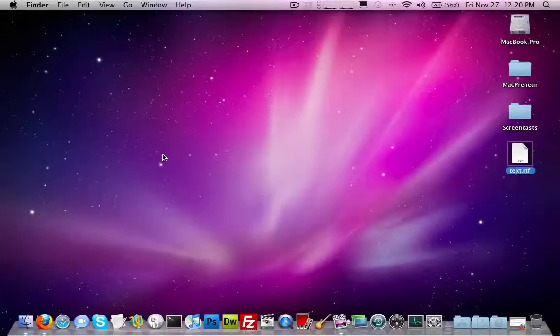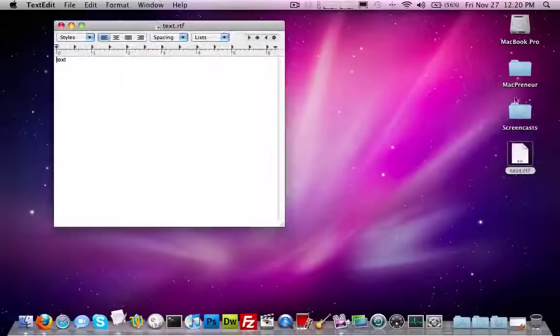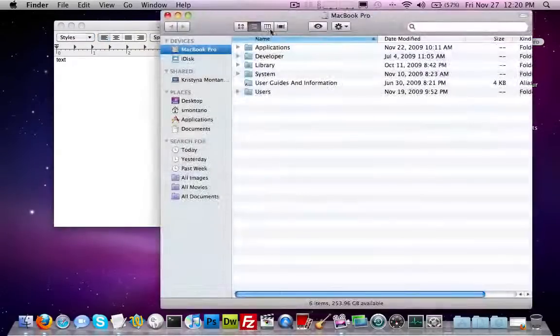Okay, the next thing we're going to look at is how to very easily close a window. Let's say that I've got several windows open and maybe I want to clean up my desktop a little bit, reduce some of the clutter. Now normally I would click this little red icon on whatever the window is, but what if I don't want to move my mouse because I'm busy focusing on other things, but my hands are free and I want to quickly hit a keyboard command to do this. To close a window on the fly, just hit Command W.